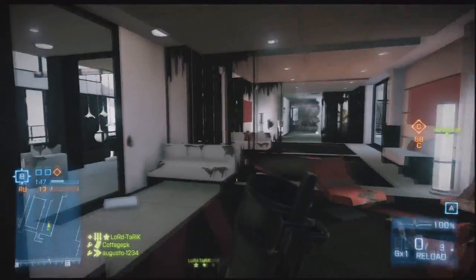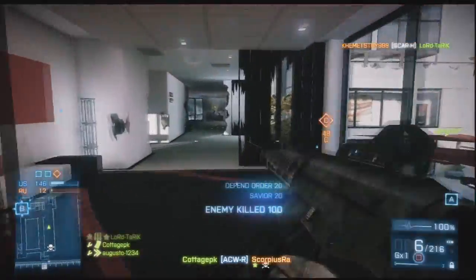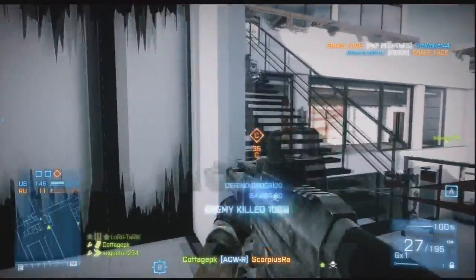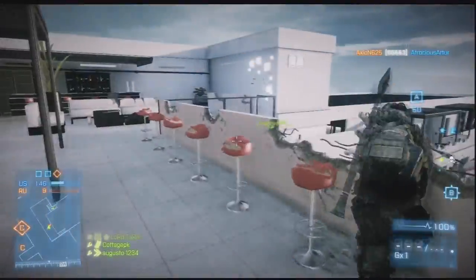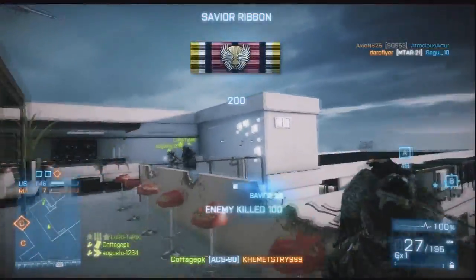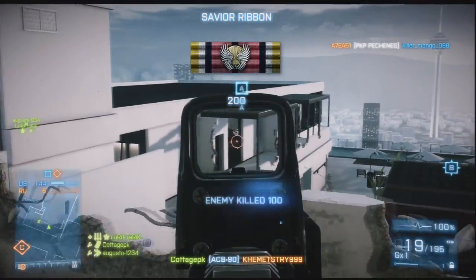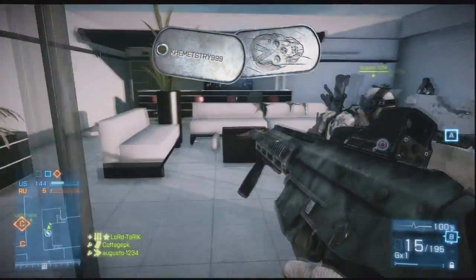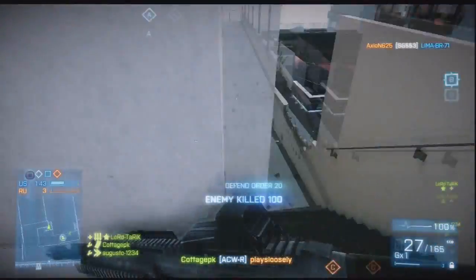I'm destroying all the cover I can in that area because I know the enemies are trying to strike hard on A. And then they took C. Anyway, so I got a nice pair of dog tags here, which I'm happy about. And they're trying to take over A again. I wasn't able to spot them, but I was able to take out this guy at the stairs who was trying to take us out.